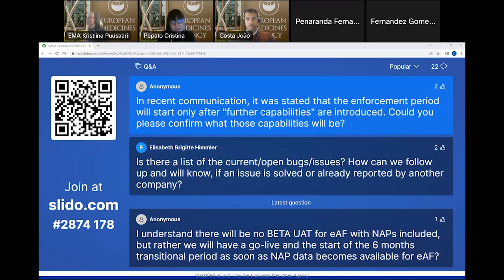We have just solved one of our known limitations in the release that went live on Monday evening, hence the recently published release notes, which was relating to line extensions when there is only a single scope selected. So that has been solved, but we are solving known limitations one by one. Of course, this takes time while we're still stabilizing the system and we're still doing bug fixing and developing new features. So I'm not able to give you an exact date when the transitional period will start, but there will be communication well in advance available.